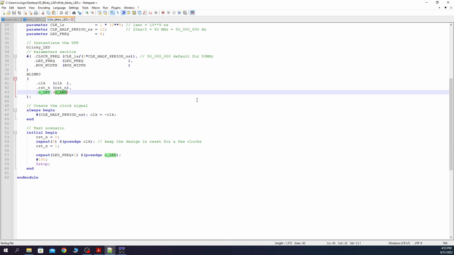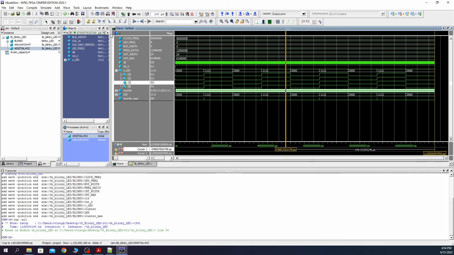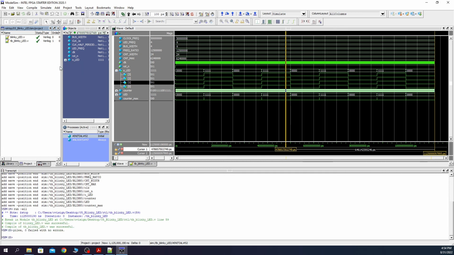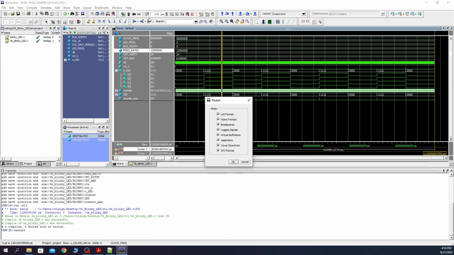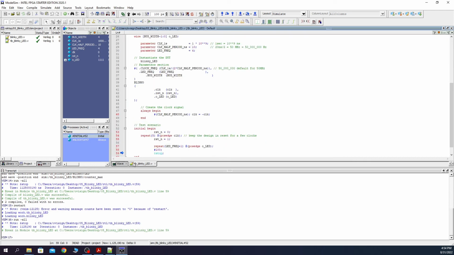We go in the test bench again, and here we write a 6. This decreased 1000 times the 1 second time slot, meaning we are simulating now 1 millisecond. Now we click on project. You can see that we have this question mark here. Right click, compile, compile all. Left click here, restart, and click OK. Now you click run all again.